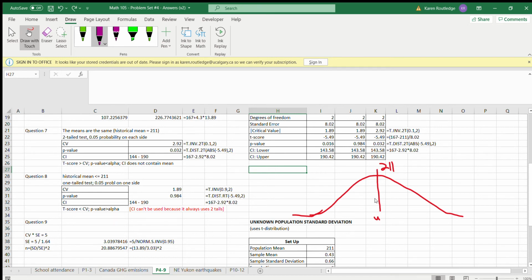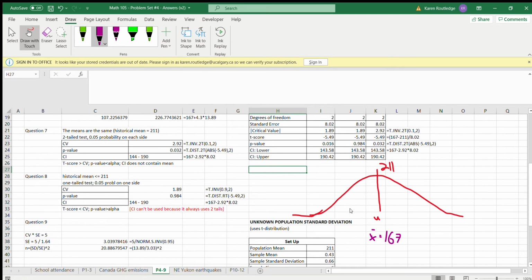The mean that goes in the middle is not the sample mean. The mean that goes in the middle is the population mean. This is what we're testing. This is our 211, so it's what goes in the middle. And by doing that, we're saying, yeah, we have a sample of 167. So let's go put in our x bar equals 167. This is what we actually saw. It's what comes out of the data. So somewhere over here, we would put a line for 167. And this distribution represents that if we had gone out and taken another sample, then it would be probably not 167.